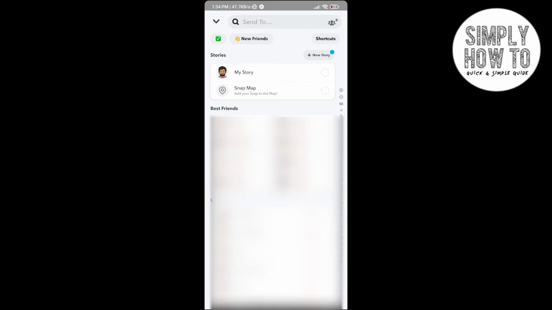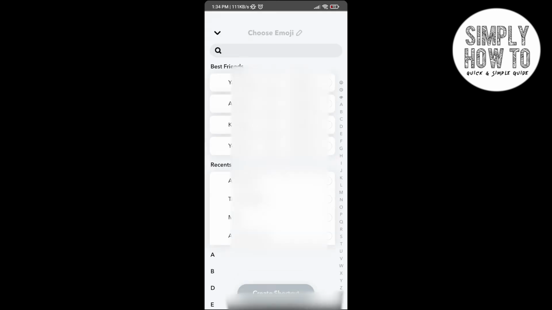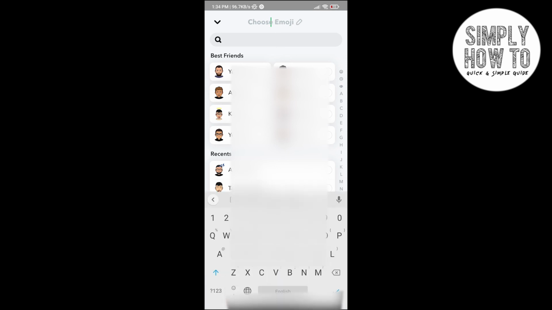So let's send a snap and add a shortcut right now. So let's now take this snap. As you can see, now we are able to make any edits in the picture, and when you click and send to, you can now send it and choose the friends that you want to send them the streak. But if you selected each one, it's gonna be time consuming, so you can just go to the upper right and click on shortcuts here and click on new shortcut, choose the contacts you want in this shortcut, and then click on create shortcut, and you can also choose an emoji for this shortcut.